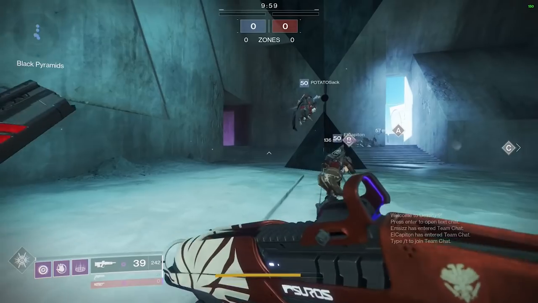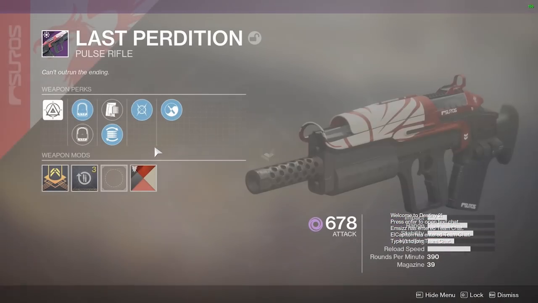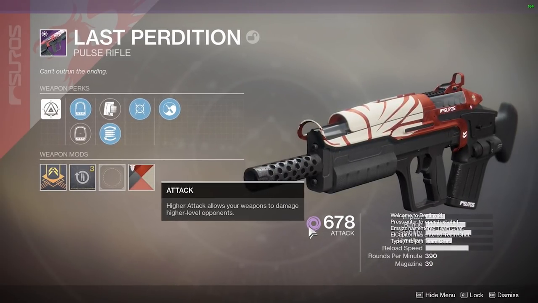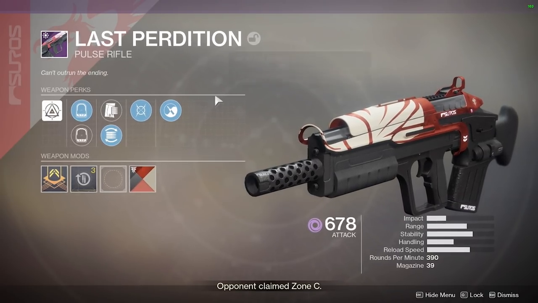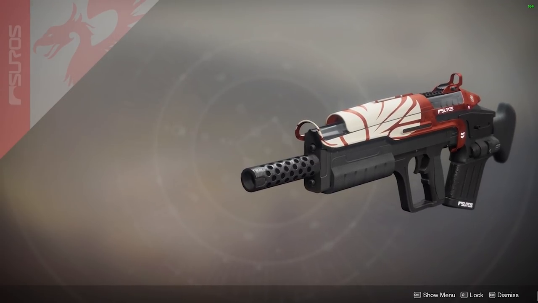We're here to talk about my Last Perdition. This random Suros Crucible pulse rifle that I got randomly off of a powerful Ingram or something. I don't remember how I got it exactly. It was a world drop. But it was powerful, so I got a 678 Last Perdition. So it's my top gun right now.